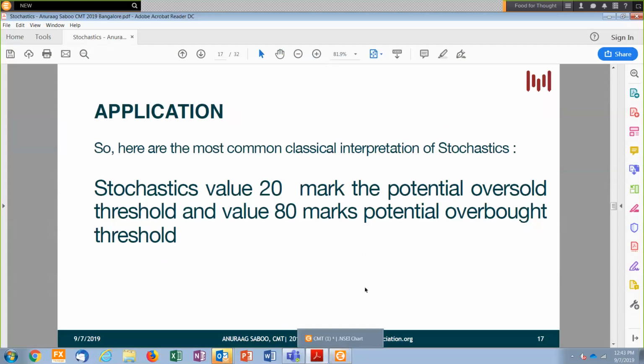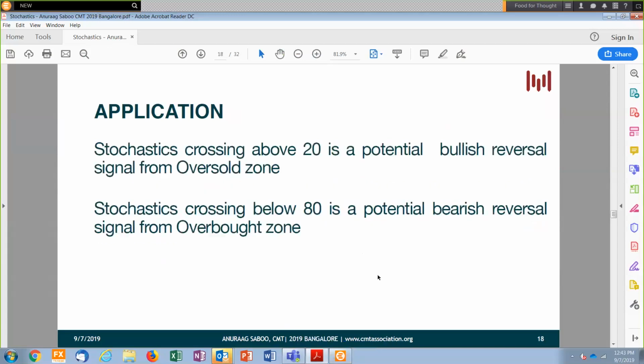Okay. So let's go and check what we are trying to say. Before that, if I take you to the chart, stochastic crossing, these are the initial applications or understanding which you will come across. Stochastic crossing above 20 is a potential bullish signal from the oversold zone, and stochastic crossing below 80 is a potential bearish reversal signal from overbought. Where is this coming from? This is coming from the idea that oversold is where a stock has come to because the stochastic has been falling and the price has been falling lower. Lows have been very close to lower lows, so now it has entered the oversold area. Since it has entered very strong negative momentum, an expectation of a bullish reversal is there. So when it crosses above 20, it becomes your potentially bullish reversal signal.